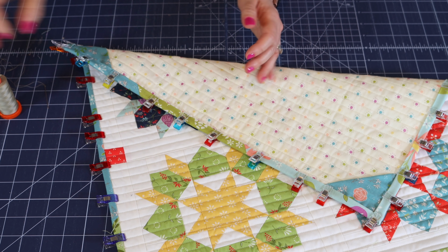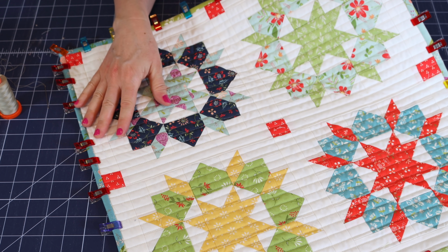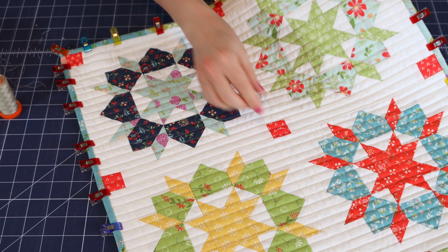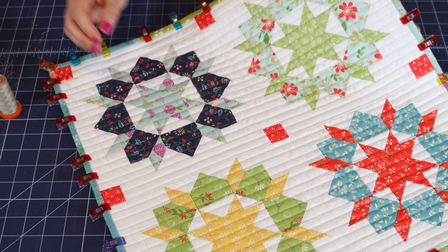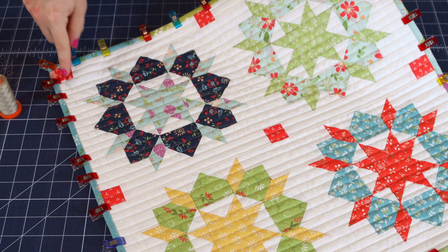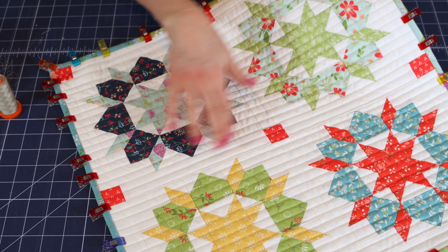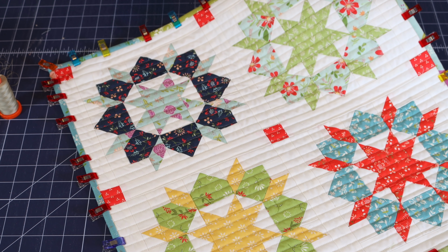So for this quilt, and this was actually a work in progress that wasn't finished, so it was kind of good to get it out of my closet and get a binding put on it for this video today. I think part of the reason I never finished this was I couldn't decide on binding, and so if I had put a more neutral color for these little squares, I probably could have just used one dark color to frame it, but because this was so bold, I felt like anything else, it was just really hard to decide.